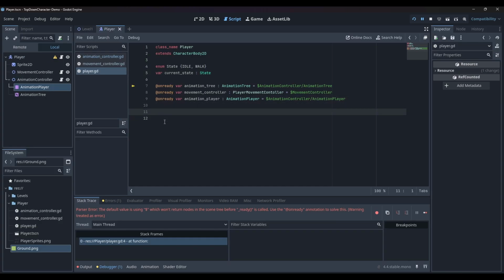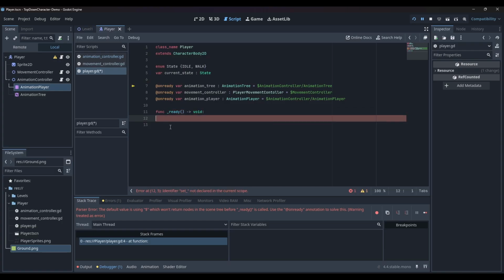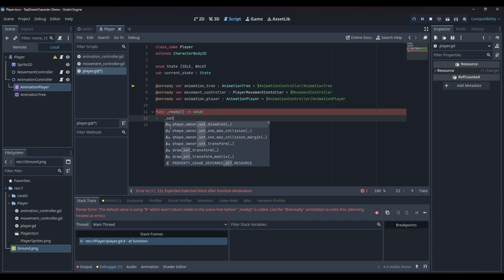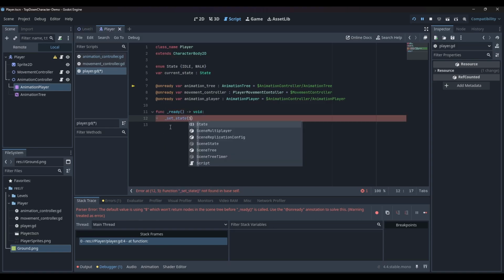Alright. What we can do now is we can write our ready function. And what we're gonna wanna do in here is we want to set the state, set state as state.idle. It's gonna be the very first thing we wanna do.